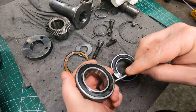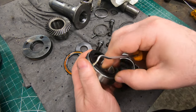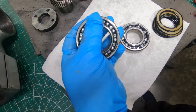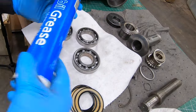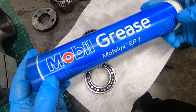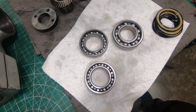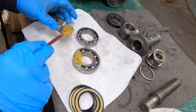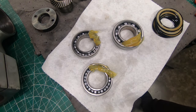That grease looks pretty nasty, so I'll do the same to the other side and the other two bearings. I took the bearings over to the parts washer and used PSC 1000 to clean out all the old grease. For new grease I'm going to use Mobil EP1 - a really good general purpose grease. I don't want to overpack them because that could create an overheating issue, so I'll put just enough in to cover the cage.